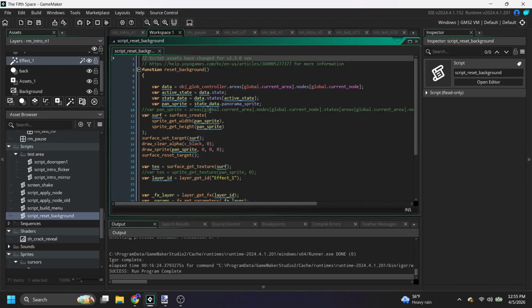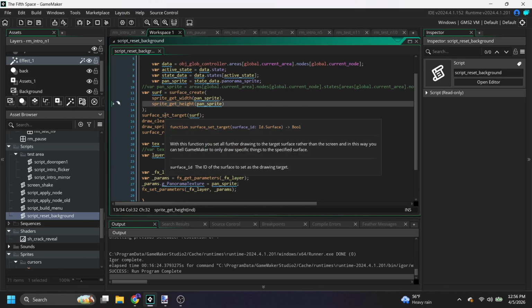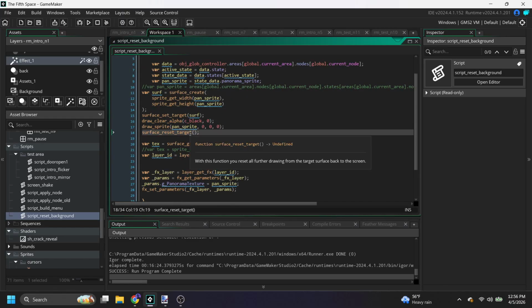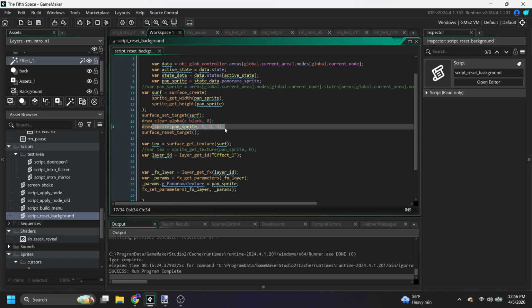Well, if we run the script, it takes the current area and node, it takes the current state, takes the panorama sprite, it makes this variable called pansprite, which is the current state's panorama sprite. Then it creates a surface. So we create a surface that's as big as the sprite. Then we set that target, we set the alpha, then we draw that sprite to the screen and reset the surface.